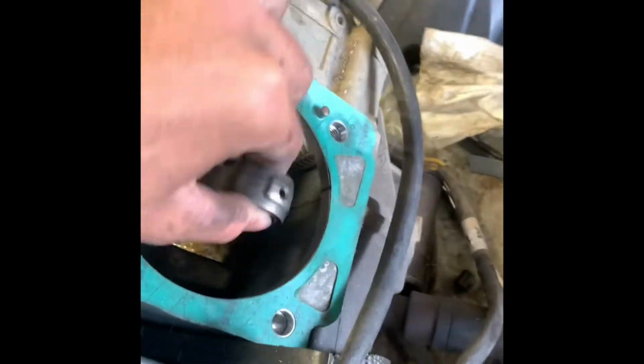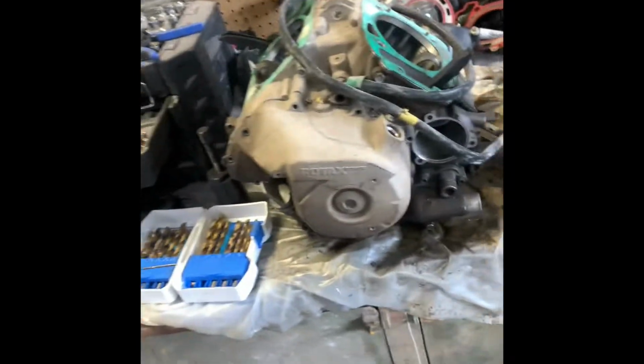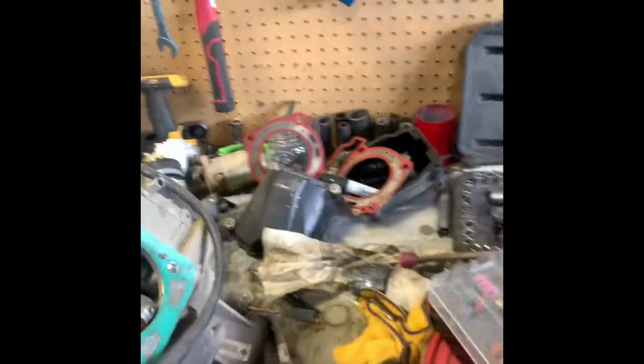It slung good. It was about to sling a rod. Yeah, both sides no good. So it's getting everything new. Only thing that's being reused is the block. But I'm gonna go get it checked out. I'm probably gonna get Miller Motorsports to press in my PTO bearings and main bearings. I hope everything checks out in here. There ain't nothing ridiculously wrong with it. I mean, I know crank, all that's shot, but I got new rods, I got new crank assembly, everything, jugs, all the way up, all the way down, whole nine yards.